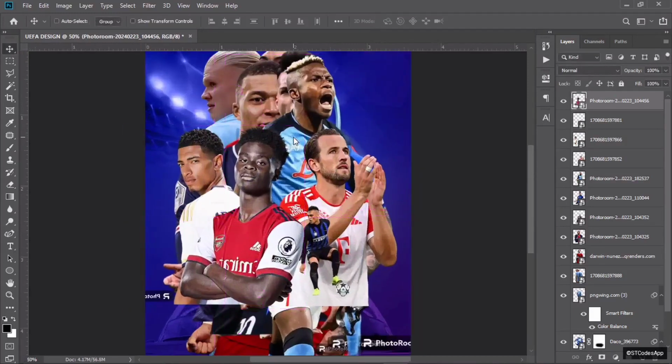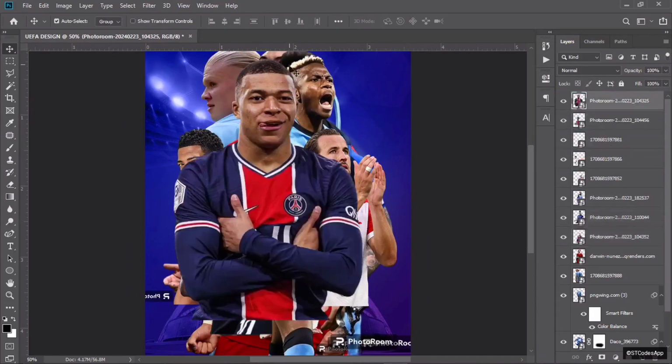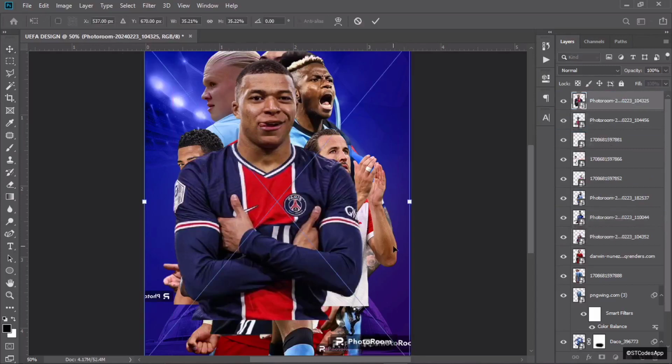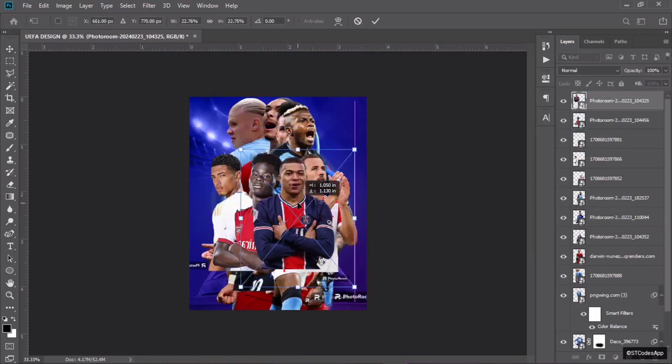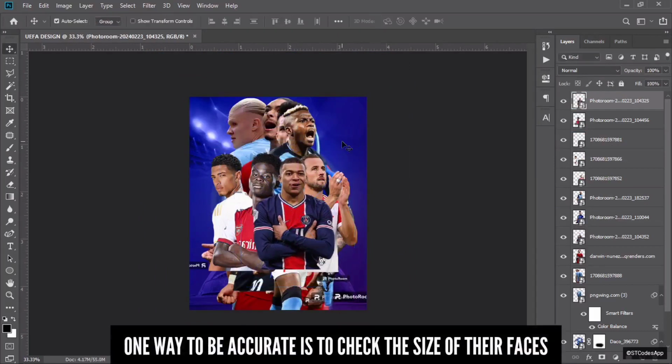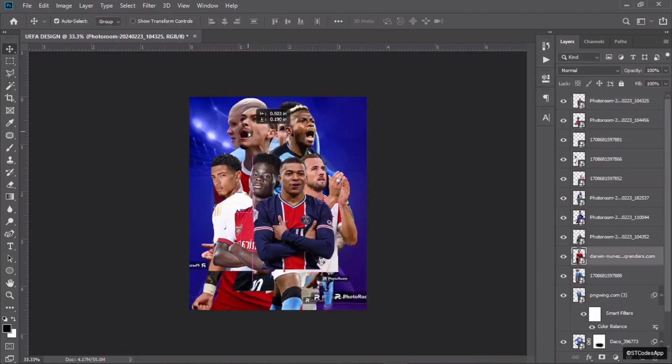Okay, I think one person is missing, so I'm going to select, see Mbappe here, so I'll bring him up, I'll bring him to the front, so I'll just drag him up to this point and I'll reduce him to the required size and drag, and there we have it. You still have to work on the arrangement. And Darwin Nunes is by the side.